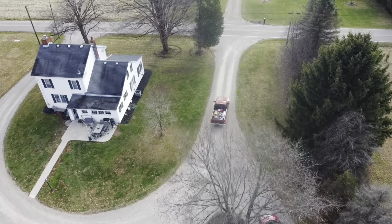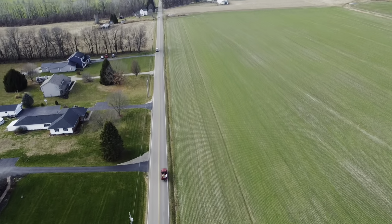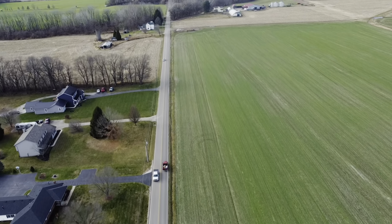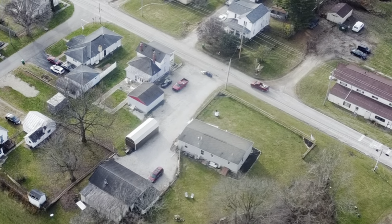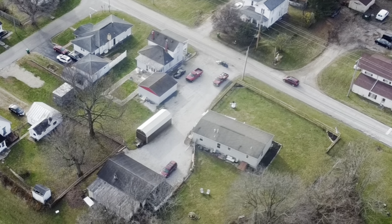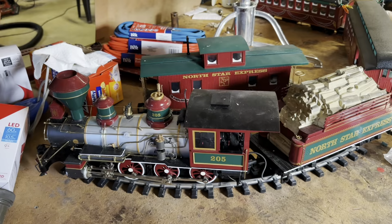So once we got this stuff loaded up, Jeremy heads out for his house. Now, Jeremy only lives about 3 minutes away from me in a little town called Kirkersville, and he's close enough I can literally fly the drone over to his house to keep an eye on him. Now, since the weather's pretty decent today and it's not real windy, I thought today would be a perfect opportunity to test the range on my drone. And it had no problem making the trip and zeroing in on Jeremy's garage.